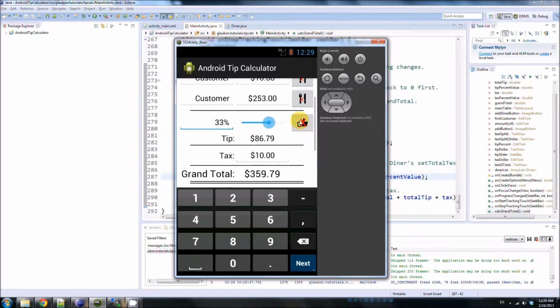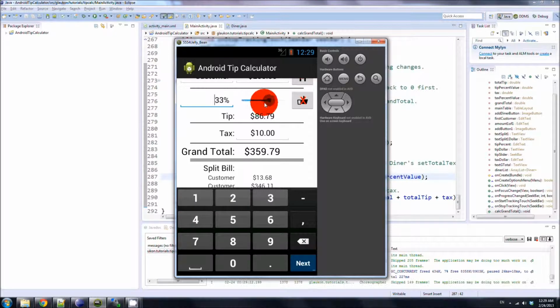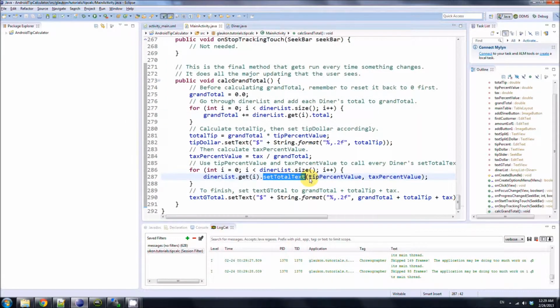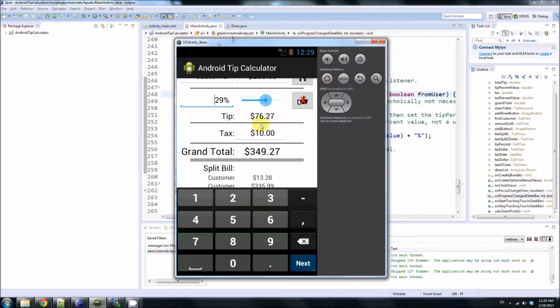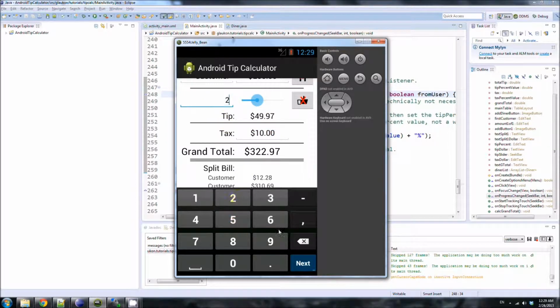And that's why, if you look down there, the stuff down here changes when you change the tip, because we're using a new tip percent value that got created with onProgress changed. Okay, another way is for them to actually just click on this and change the tip directly using the input.